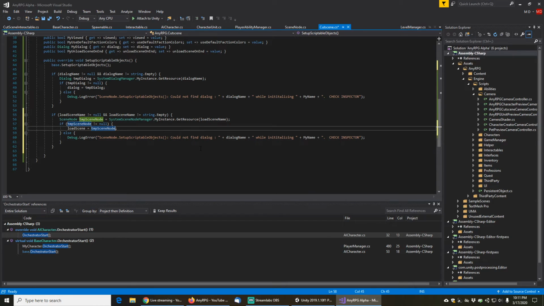Otherwise, we could not find the scene node based on the load scene name.